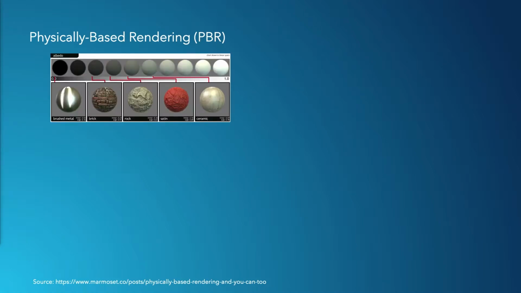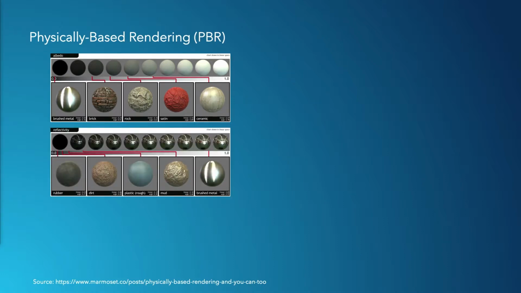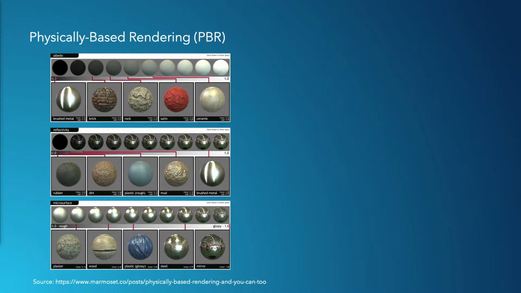Roman also already talked about the albedo, basically the color, constant or map-driven. Then we have the reflectivity, or metalness, as it's called. People usually go from rubber, 0, to metal, 1. It's also an indication of how much they reflect the rays or the light. Orthogonal to that, as a separate axis, is the roughness.